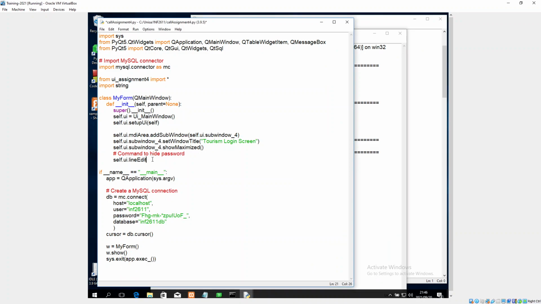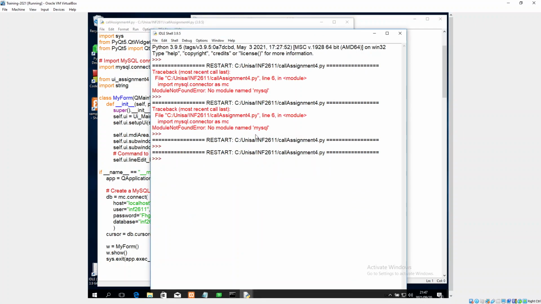Yeah, line edit. So I'll just copy it in here, line edit password, and we say set echo mode, and this is using the Qt widgets class, alright, for QLineEdit, and we're telling it to use it as a password field. Alright, so now if we run that program, you'll see that when I type in the password, it comes up with all the characters hidden.